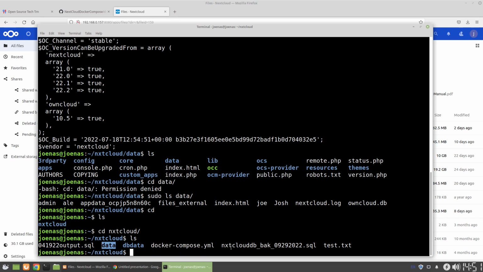So hope that was helpful. Sorry it wasn't a live run, but these kinds of restores are a little bit hard to capture. So I just wanted to put this out there and talk about a couple of things to pay attention to when migrating containers, specifically Nextcloud containers and Nextcloud instances. So hope this was helpful, and thank you very much.